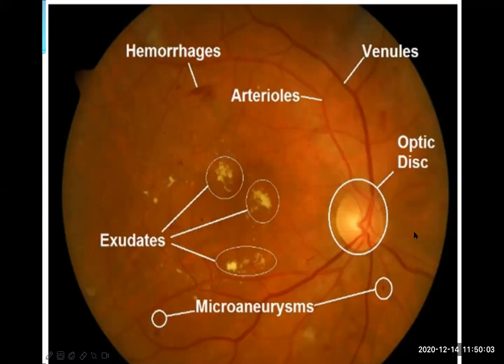One small point I would like to highlight here: when you look at the fundus like this, and the margin is not clear, there is blurring of the margin of the optic disc. It looks edematous from the surface. What do we call that condition? Edema. Papilledema. Exactly, papilledema. This is known as papilledema. Very good. That's the concept I want to provide to you. Papilledema is sometimes seen in case of long-standing hypertension.